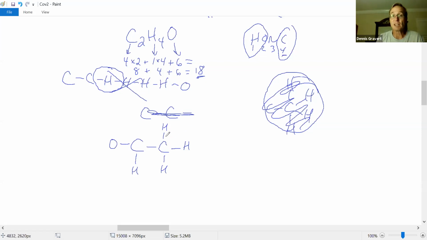Count up the number of electrons they used up. So there's one bond, which is 2 dots. So there's 2, 4, 6, 8, 10, 12 electrons I've already used up. That leaves 6. Okay, go to the outer atoms and give them octets. Hydrogen's done with its duets. So 2, 4, 6. I just gave oxygen an octet. I used up all the electrons. We're all done. Am I done?